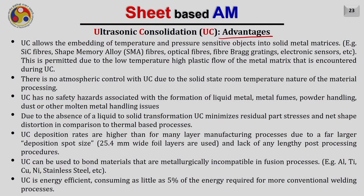Ultrasonic consolidation allows the embedment of temperature and pressure sensitive objects into the metal matrix, for example silicon carbide fibers, shape memory alloy fibers, optical fibers, fiber Bragg gratings, electronic sensors, etc. This is permitted due to the low temperature and high plastic flow of the material matrix that is encountered during ultrasonic consolidation, and particularly due to the acoustic softening.